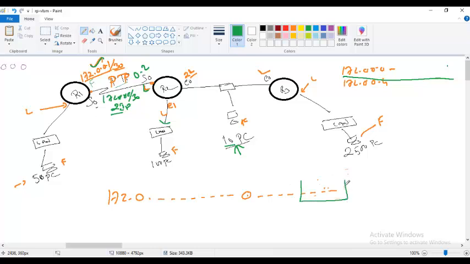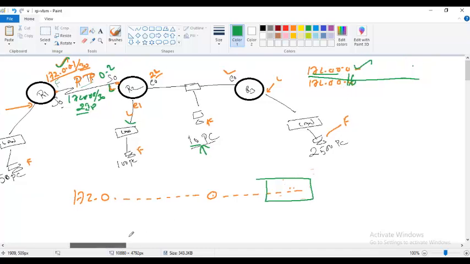Second network will be 16. Correct? So first network, last IP will be .14. Broadcast will be .15. Correct? But we are not going to use this because some of the addresses we have already consumed. So the next one is what you are going to use here. 0 dot 32 is 31, here 30.